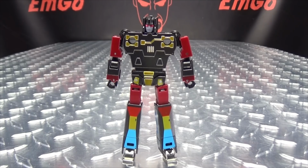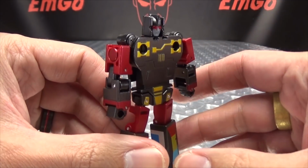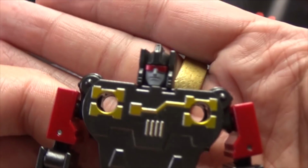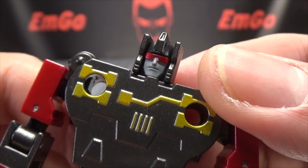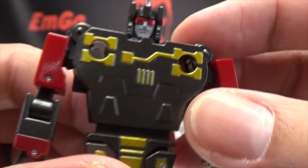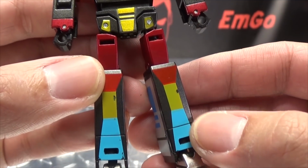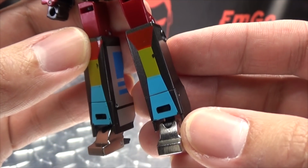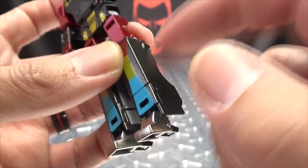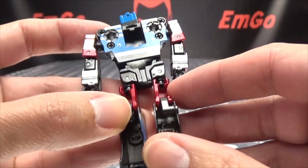The only thing that bugs me a bit is just the way his shoulders sit. They just sit in kind of a weird place. But other than that, I think he looks pretty good. Get close there on that head sculpt. Nicely done head sculpt. You got the metallic red for the visor. You got the gold there on the chest, on the crotch region. Got that red and yellow and blue there. Quite nice. Got a little die-cast feet. And these sections here of his legs, I believe, are die-cast also.